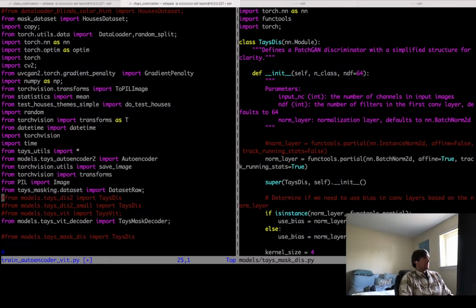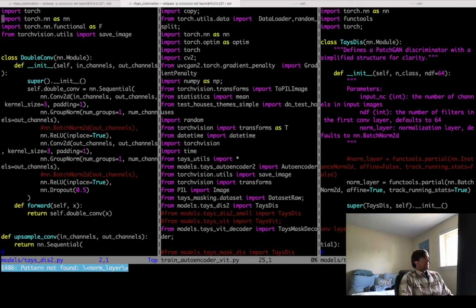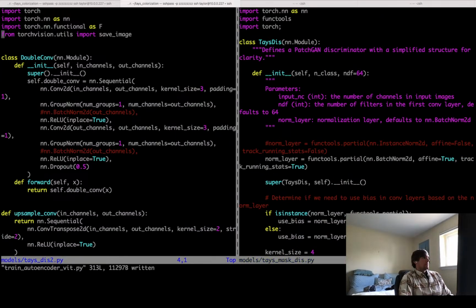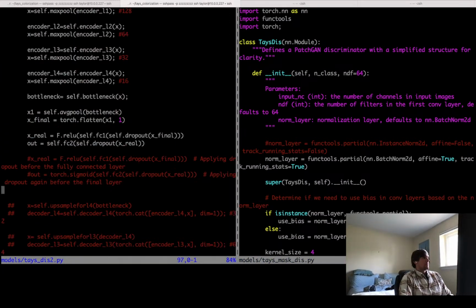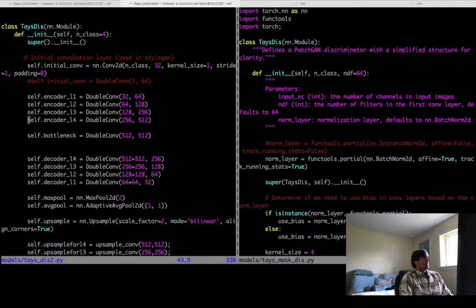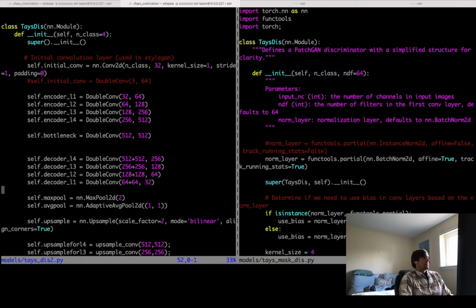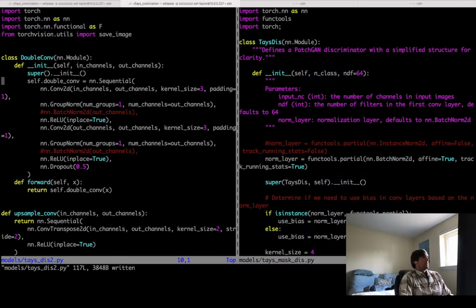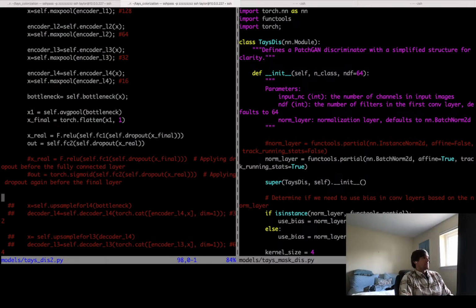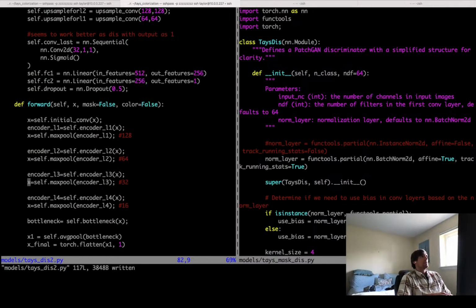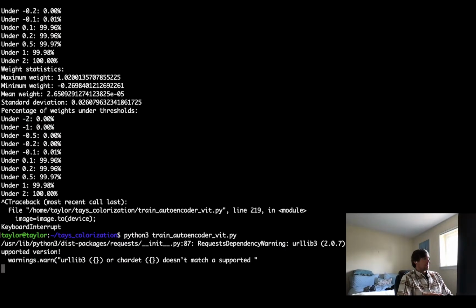It's annoying. So that model was using batch norm, which could have been causing some weirdness. See how this changes.